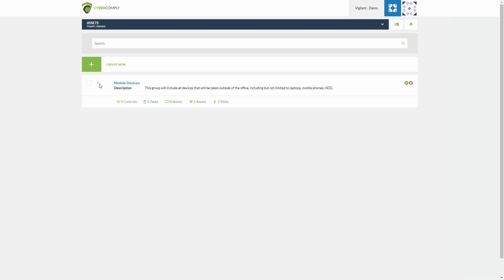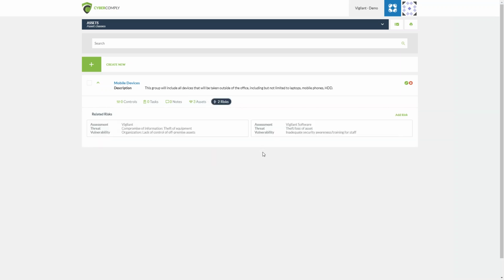This will include all devices that can be taken outside of the office, including but not limited to laptops, mobile phones, hard drives, etc. We can see that we have a number of assets that belong inside this group. So we have our CEO's laptop, we've got backups and marketing CRMs are there for examples. And from here, we can also see what risks are related to the overall group.